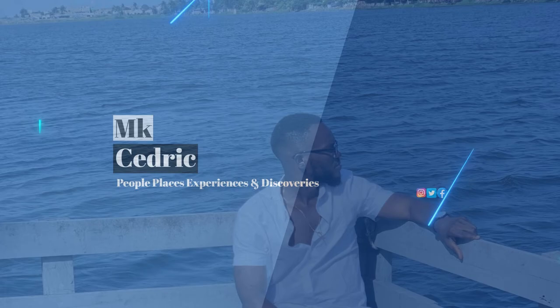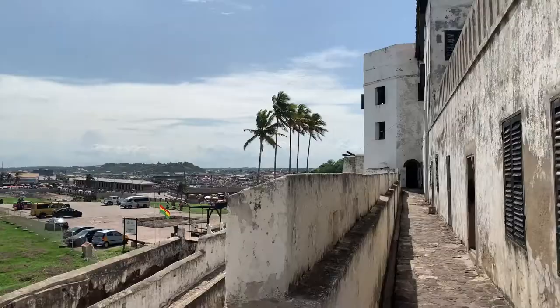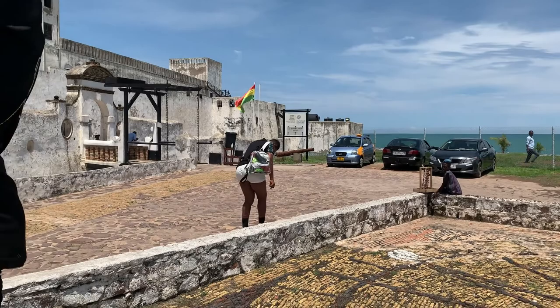Well guys, this is Elmina Castle and Slave Dungeon. It was erected by the Portuguese in 1482 as Castelo de São Jorge da Mina, also known as Castelo da Mina or simply Mina. Damn, my Spanish language skills are through the roof right now, guys.